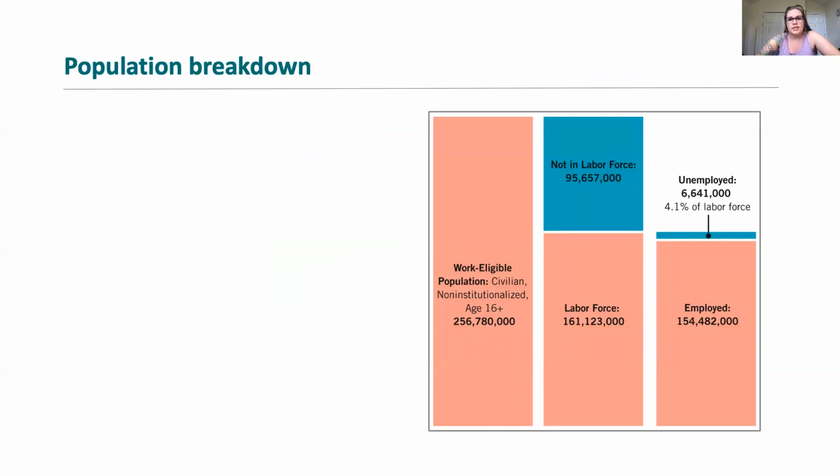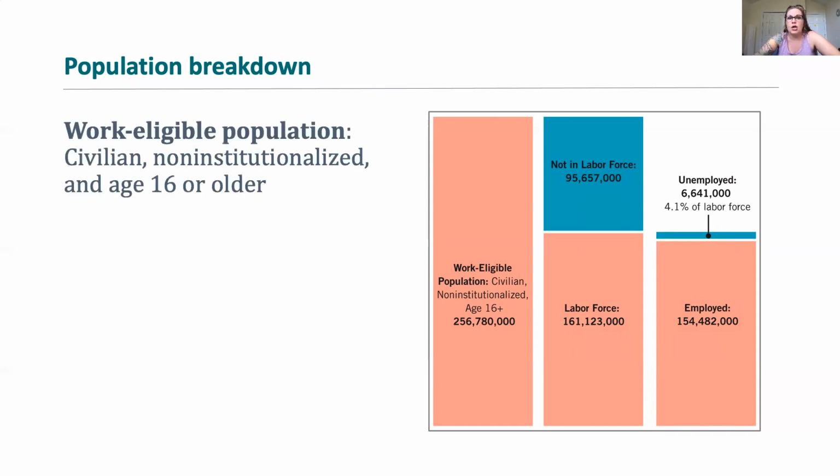When we look at employment figures, it helps to remove certain groups of people who, for example, are not really looking for a job. This involves people who are retired, people who are choosing to stay at home to raise their children, people who are incarcerated, people who are active military personnel, obviously children under the age of 16, and many people of all ages who are full-time students. When we remove these people, what we're left with is what we call the work-eligible population. This is people who are civilians, non-institutionalized, and 16 or older.